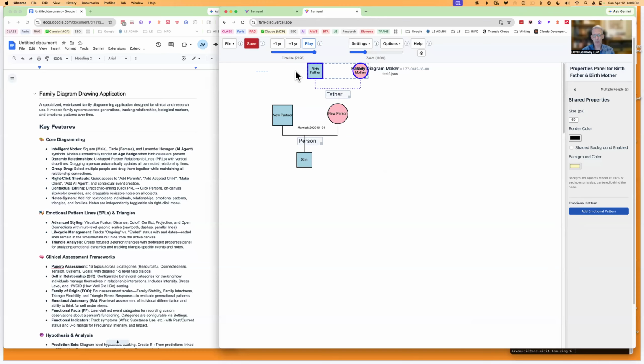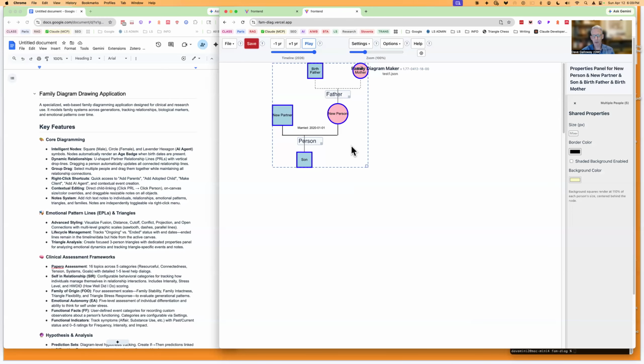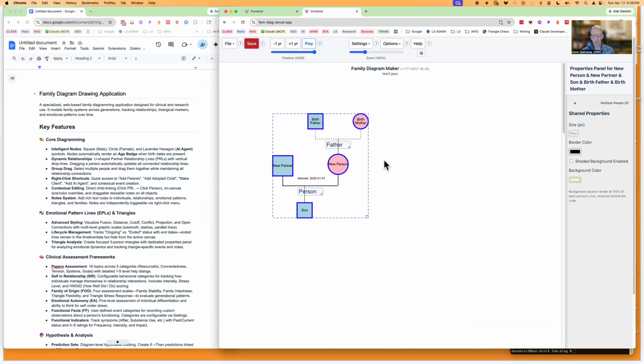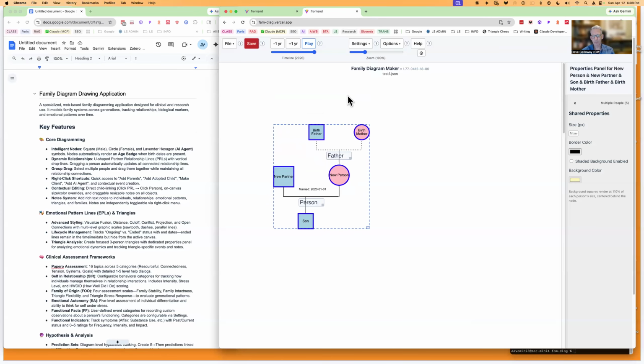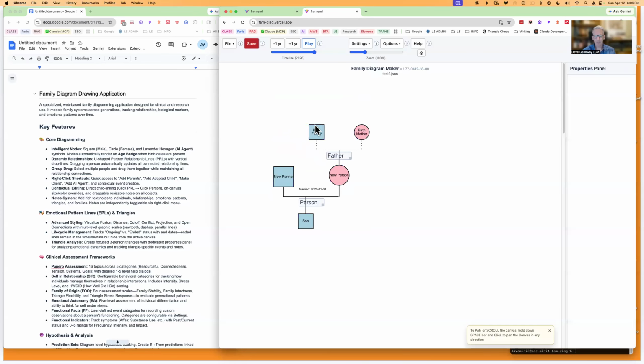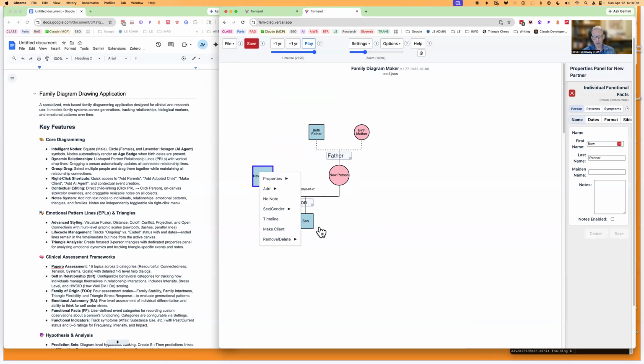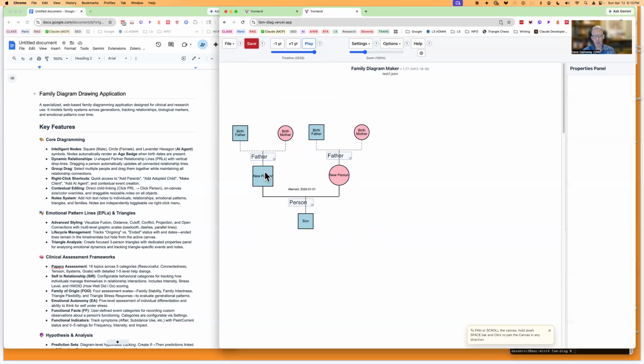Let's just drag across all of this, highlight everything, and then I can drag all this down and put it wherever I want it. And likewise, I can drag the new partner over here, and I can go add, and add parents to that partner.